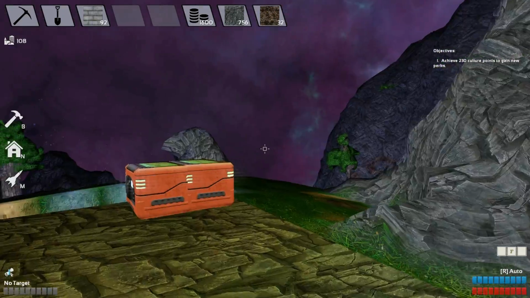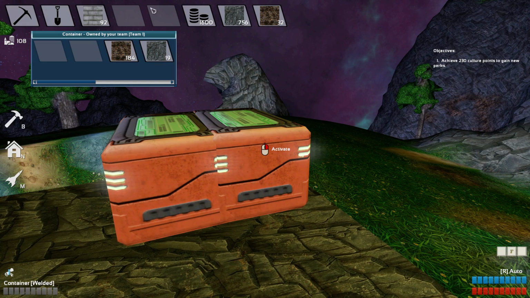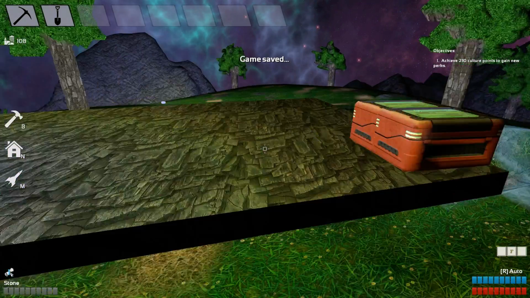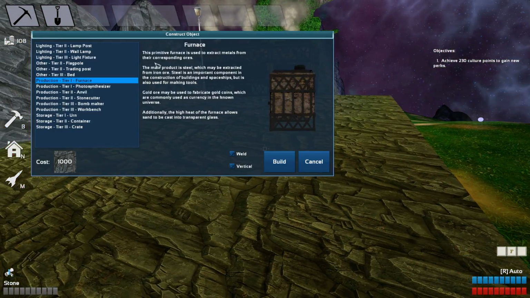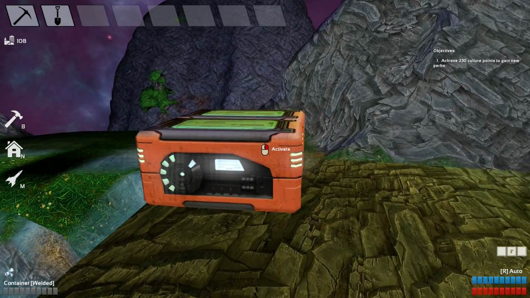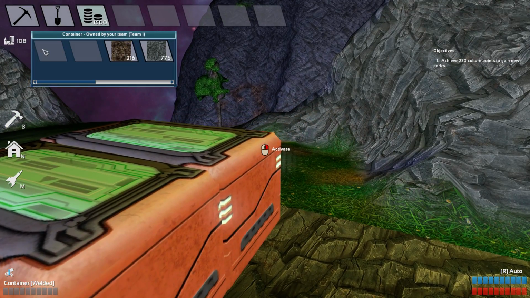Okay, so we got 16 gold coins. Let's put everything in here, just so we have an idea of everything. Okay, so what's the next thing? I guess that's the game save. The next thing I want to build... Oh, the trading post. Yes, almost forgot about that. You guys are supposed to remind me of these things.